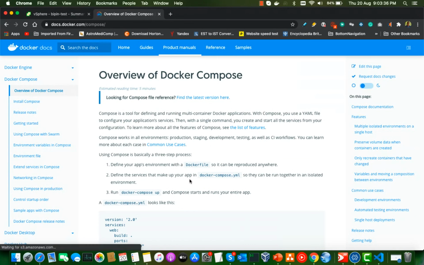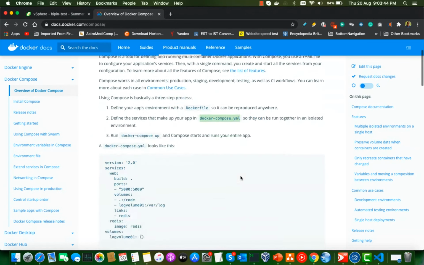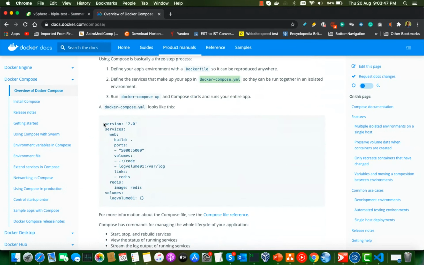As I said, we need to create a file with the name docker-compose.yaml, and under that we need to write our configuration for how we want to execute things.